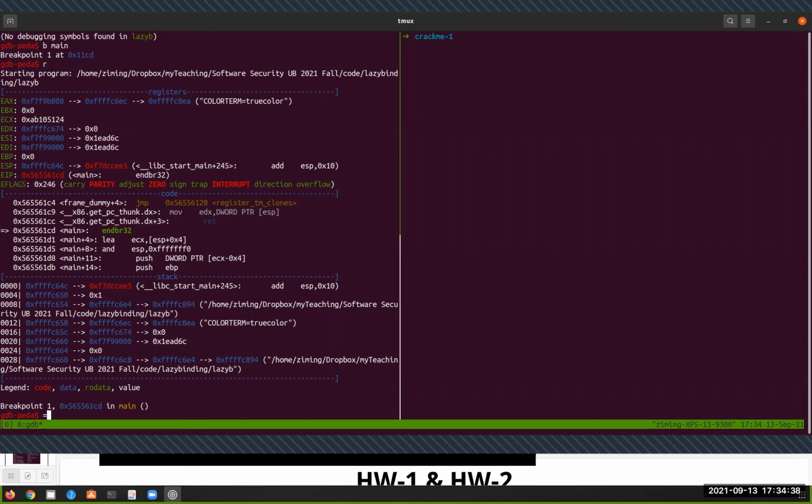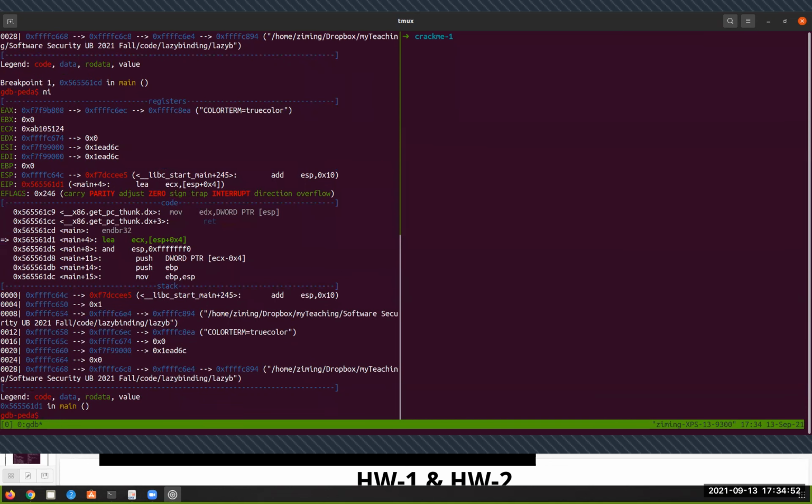Now I'm going to execute several instructions. To do that, I'm going to use the command ni, which means next instruction. When I do next instruction, I first execute that instruction, and now I'm at this instruction.